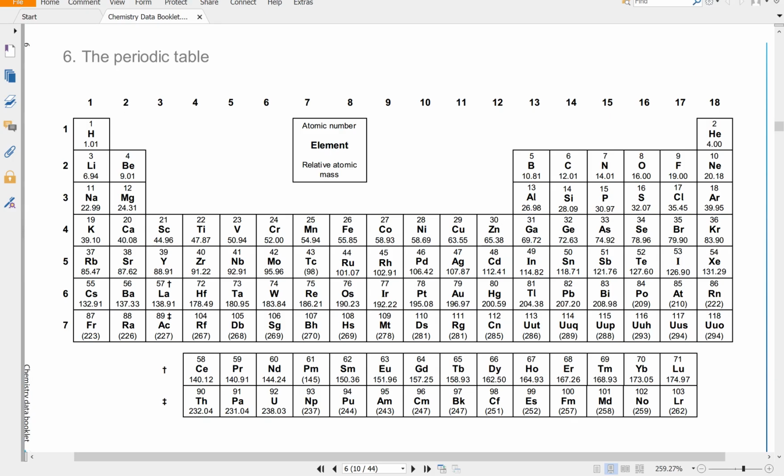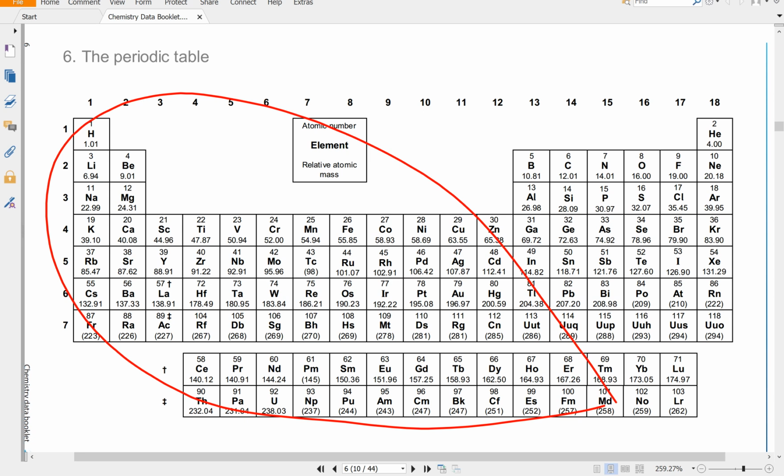If you look at the periodic table, you can see that most of the elements in the periodic table are metals, and they are located at the left side of the periodic table. So they have low ionization energy. You know that ionization energy increases when you are going to the right in the periodic table. So the elements at the left side, which are metals, especially the S group metals, have low ionization energy. That's why they can easily lose their electrons and form the ionic compound.